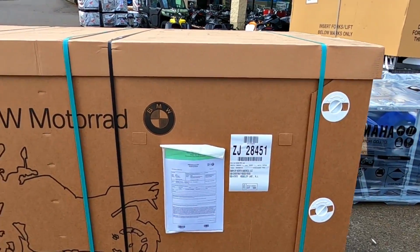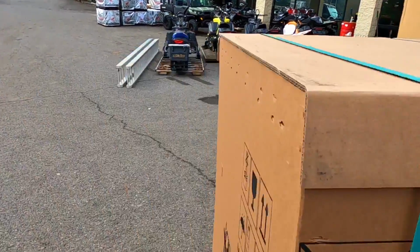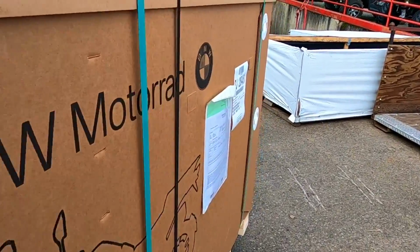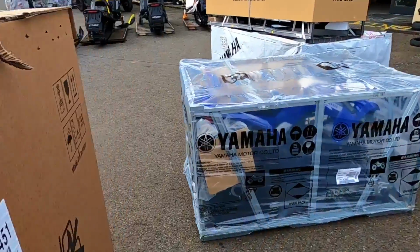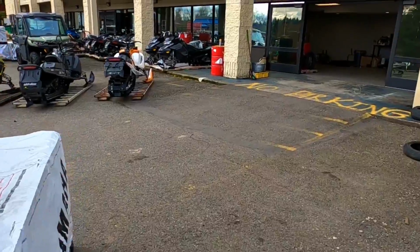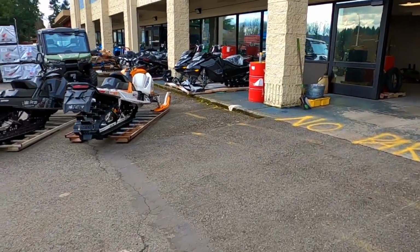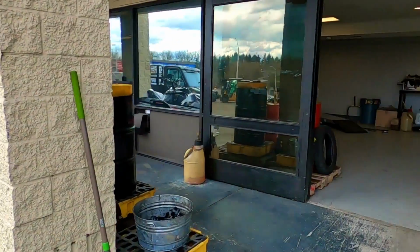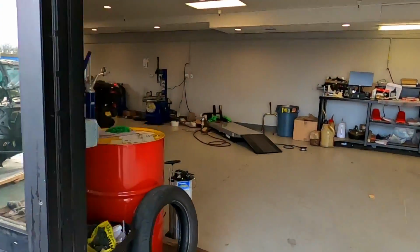Ooh, another S1000RR. The new 2020. Why the BMW smells so good? Even while they're in the crate. That's crazy. Tasty smelling. Oh, son, he's just busting them Rykers out. We're gonna have a good stock of them again.